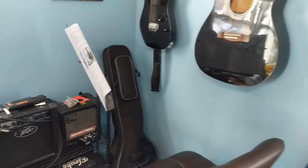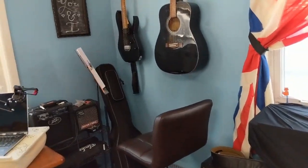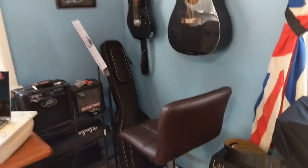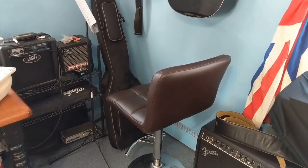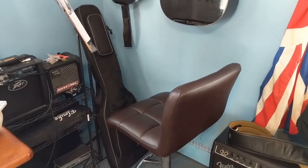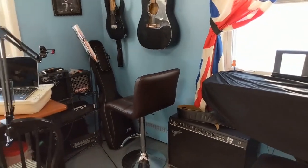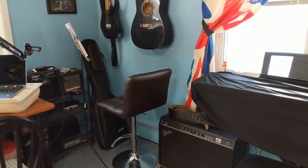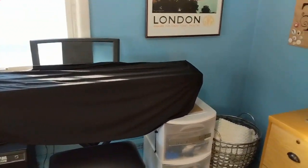And then this section of the room is my husband's domain — this is the music corner. My husband's a bassist, and he also has many, many stringed instruments in his life — some ukuleles, some guitars. His office is the next room over, but we have a couch in there so I can hang out with him. So as a compromise for having the hangout couch in his office, we have to have the music stuff in my office area, which is fine — it's contained to a corner. That's music stuff, don't worry about that.